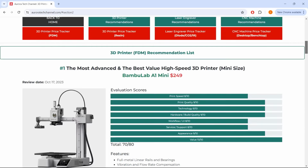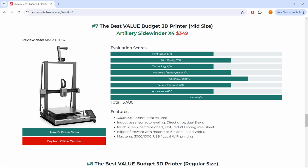As a result, I will still include it on my recommendation list and award it the title of the best value budget mid-size 3D printer.